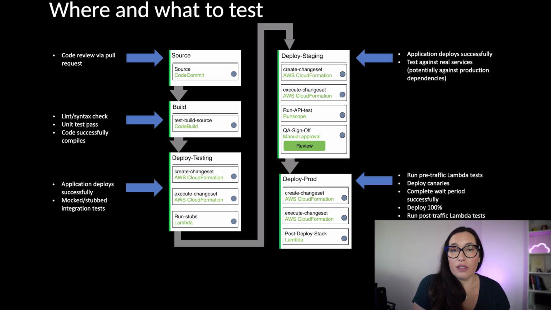Also, you can test your infrastructure. For example, with CDK, you can create CDK tests in your infrastructure to make sure that you are creating the right infrastructure. You can also add linting to make sure that you have the right format for your application and everything is right. For example, if you have a YAML, you might want to run some linting before starting to deploy that because it might fail because it's not correctly formatted. All those things you can do in the build phase as an automated process.